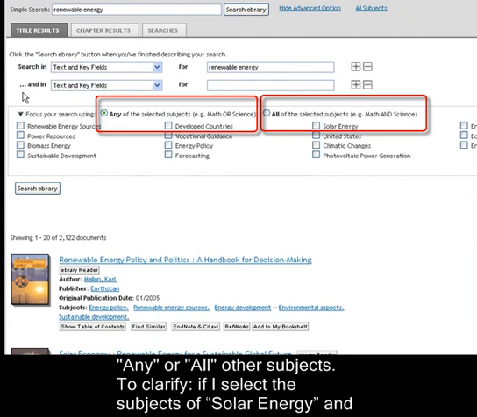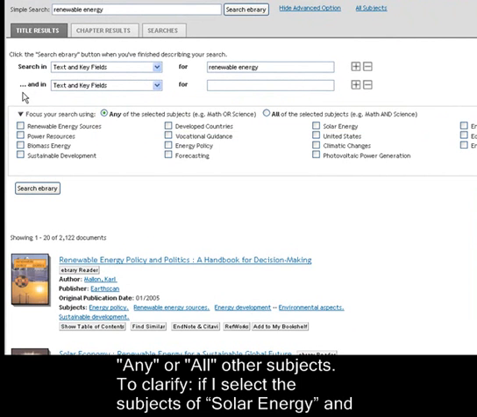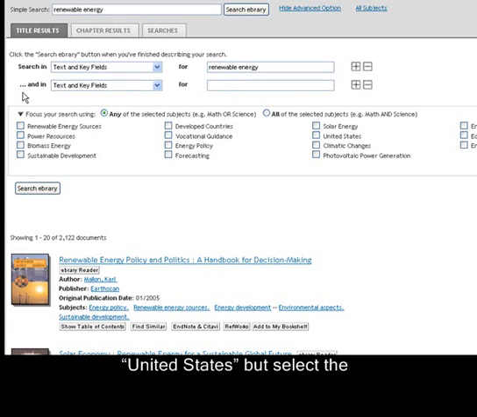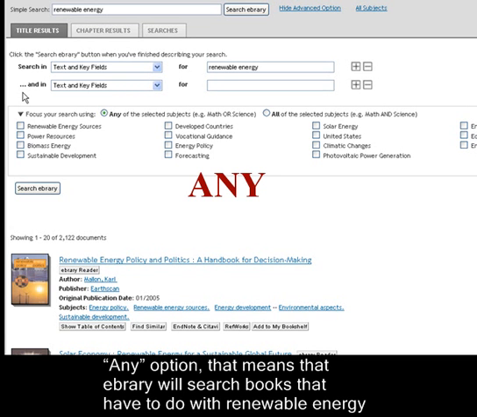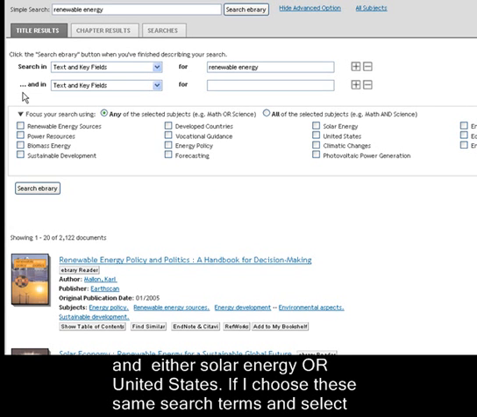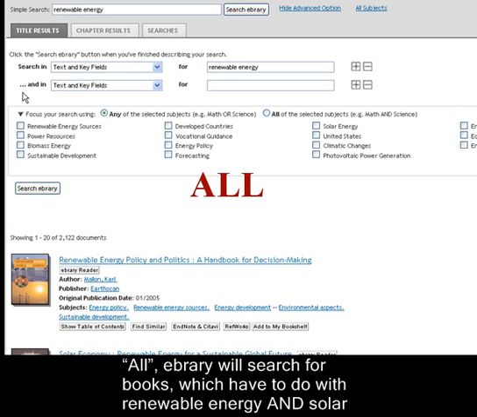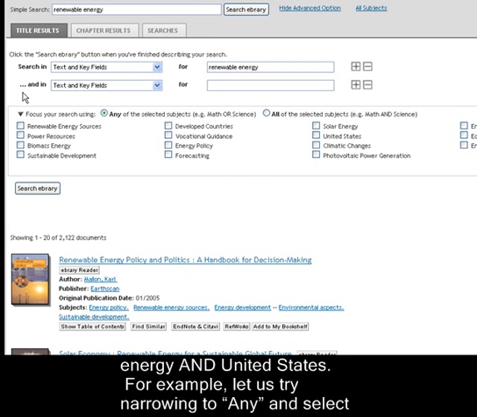To clarify, if I select the subjects of solar energy and the United States, but select the any option, that means that ebrary will search books that have to do with renewable energy and either solar energy or United States. If I choose these same search terms and select all, ebrary will search for books which have to do with renewable energy and solar energy and United States.